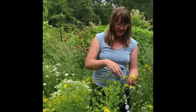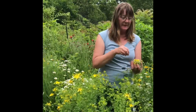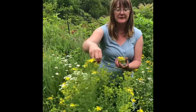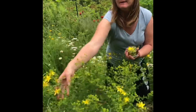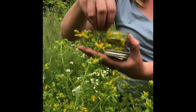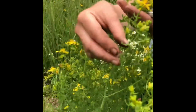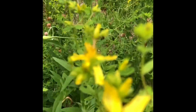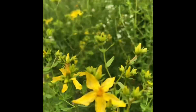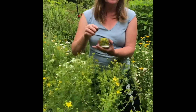So what I'm doing to make the tincture is I'm basically just plucking the fresh flowers from the day, as well as some buds. If you actually look at the buds really closely, you'll see these dark lines that run up them. They look black, but they're actually a red oil. And that's going to have some of the main active constituents to it. And you'll see that red oil will extract quite quickly when we make the tincture. And it will extract a lot slower in your infused oil.